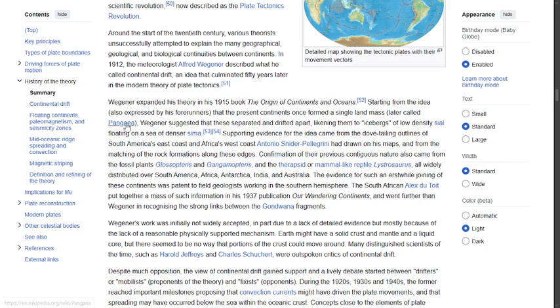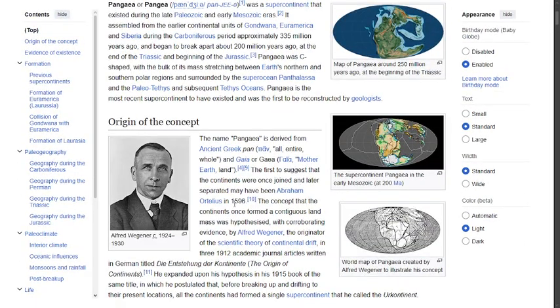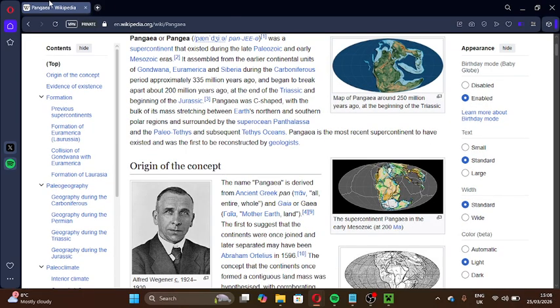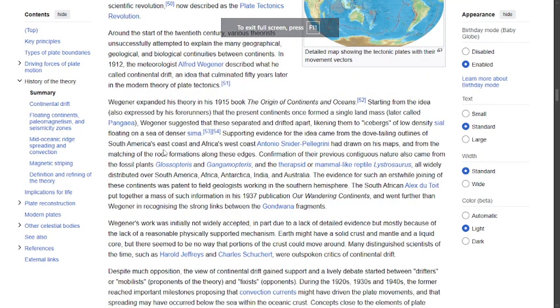I think when did we start talking about Pangaea was a question I'd asked before. I'm going to quickly pull that up here. So, origin of the concept, Pangaea. Oh, wow. It's first suggesting, though. Anyone can first suggest something that can later come true. I don't know. Oh wow. Hold on. The concept that was later for... Okay, it's just the same guy. Damn, dude's a beast. So same dude. 3 years later. Sorry, wait, hold on. So 3 years prior to The Origin of Continents and Oceans, he properly theorizes about Pangea.